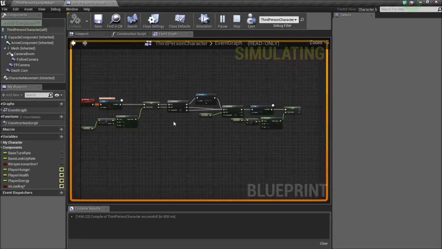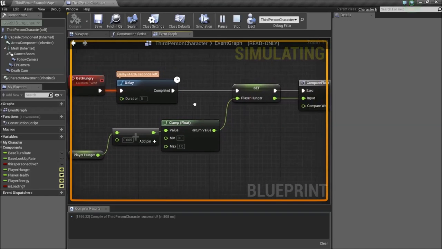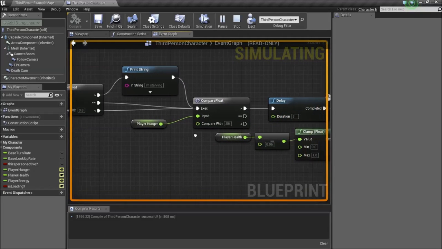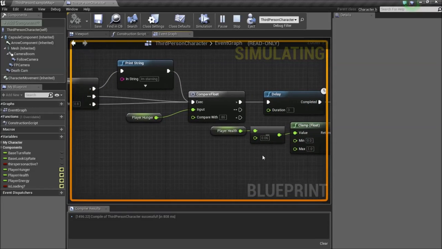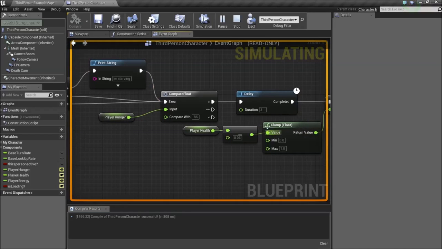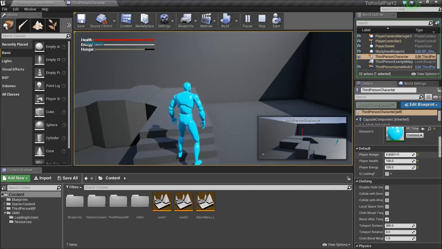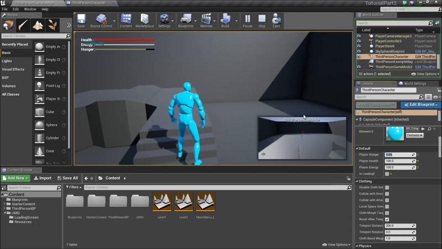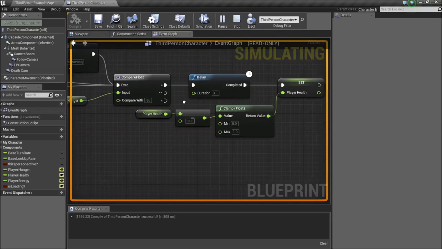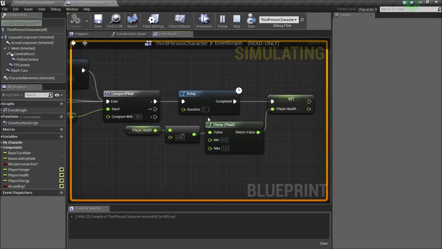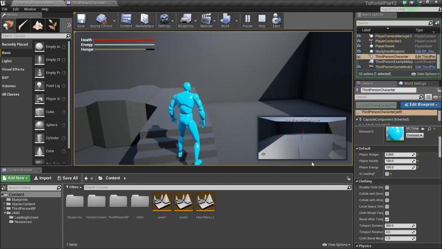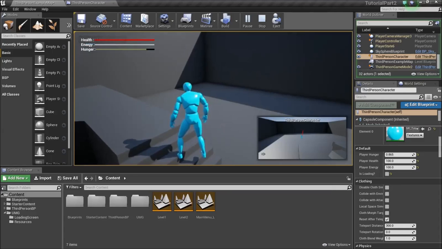So let's see the debug. As you can see, get hungry is going, delay went, set, and then it checks, is it hungry, is it hungry more. There was no node firing here, but you'll see as soon as that value hits it. Let's raise this a bit more, 0.85. There we go. You'll start seeing this node firing soon, and our health will start to decrease. You can watch the health here, it's a little bit easier. At 0.86, now we're going to start losing health. There we go.